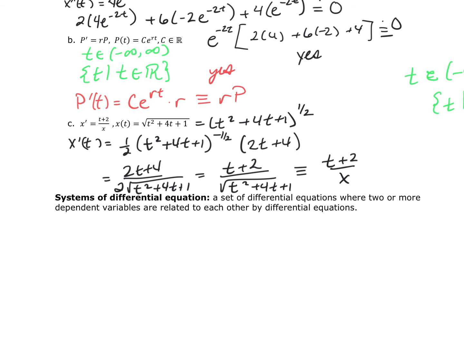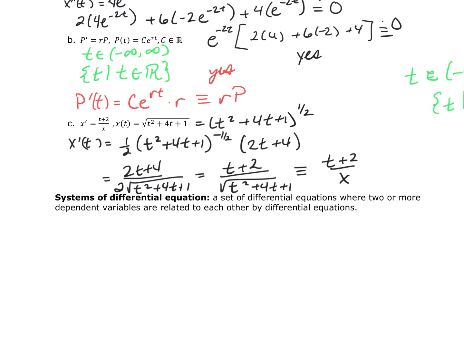Now, could you imagine if I would have said to you in Calculus 1, is this true? Because that's all it really is. Do the derivative, right? See if the derivative is equal to t plus 2 over the original function. That's basically what it is. But could you imagine if I would have asked you to do that in Calculus 1? Hey, check this differential equation, see if this is true. You all would have freaked out. But that's basically what it is. Take the derivative. Is it equal to t plus 2 over the original function? The answer is yes. Questions? Comments? Concerns?